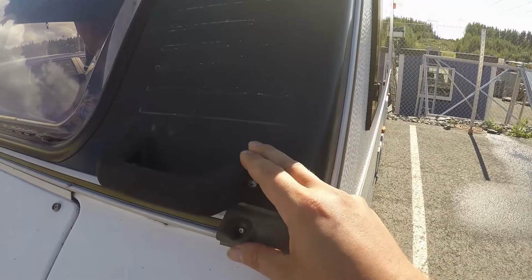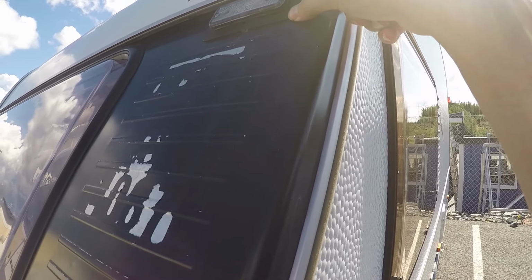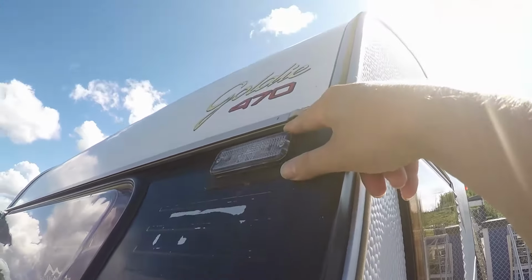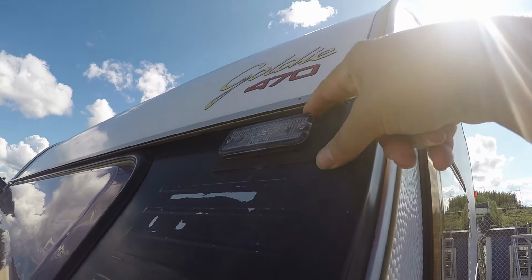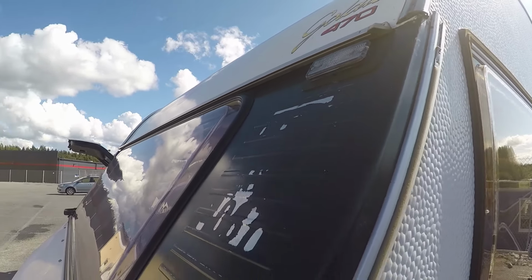These are the main points where the water is getting inside. Also here you can see there is a little bit of water, drops here, and there is water inside the light. The light is working, but still.